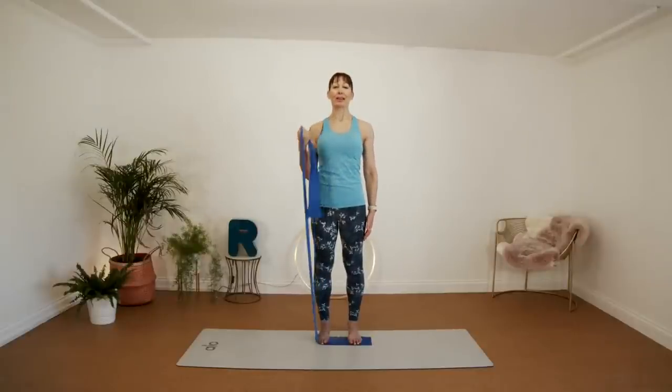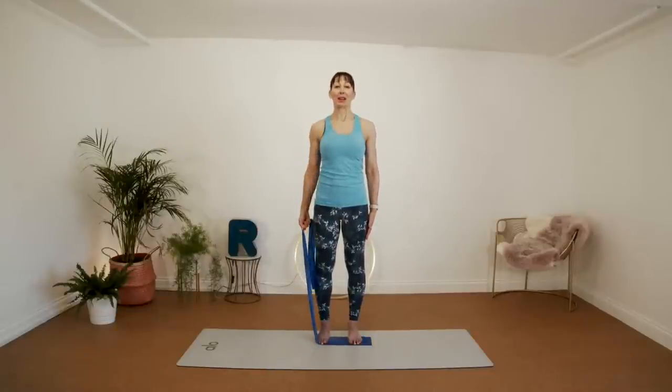We're going to bend and straighten. Bend and straighten. And straighten. Good. Bend and straighten.